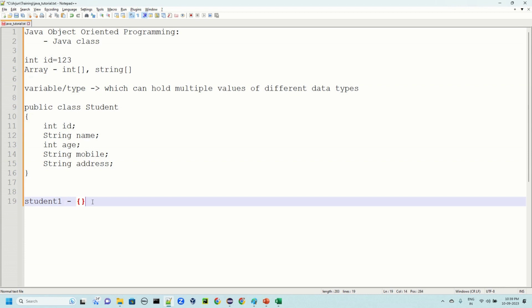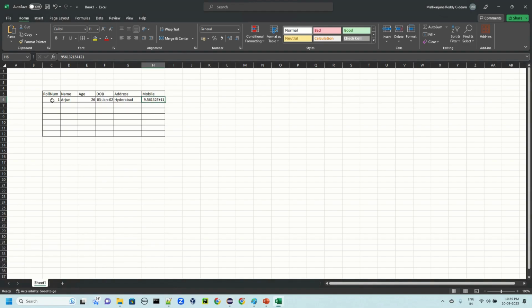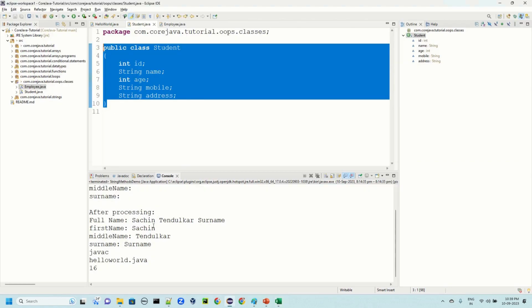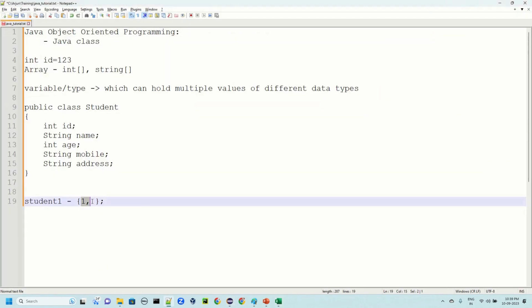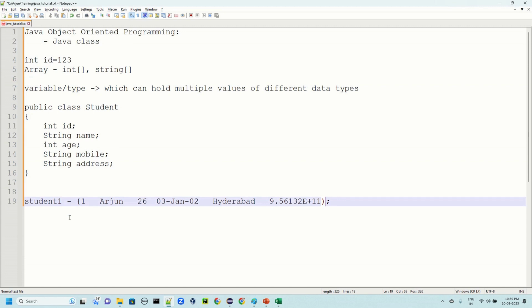So what do we want to keep? ID, same values. Let's go here. These are the values it will hold.